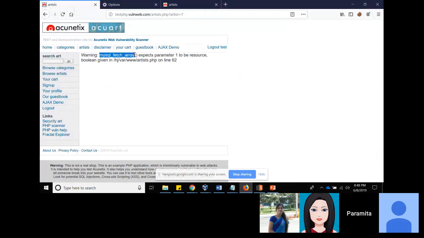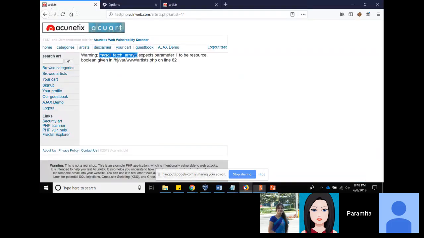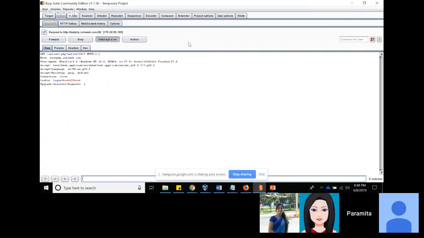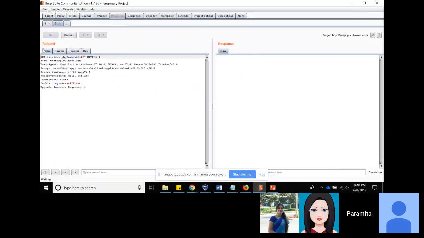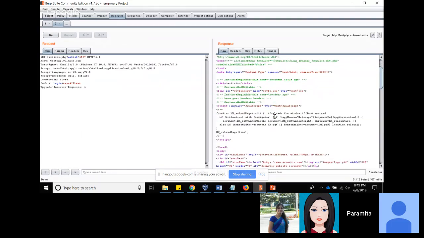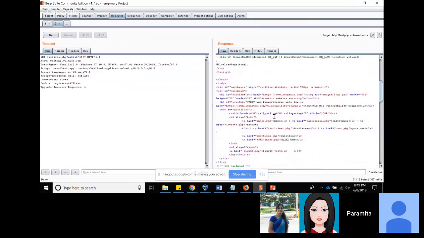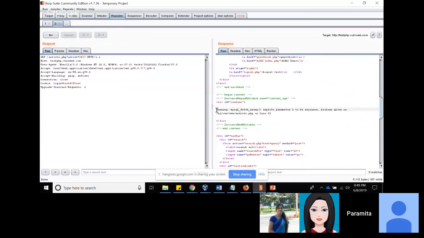So this is the error we got in the browser already. Now let's see if we have got the same thing in the proxy tool or not. We can see this is a GET request we have made, as we are trying to fetch some information, and the response came with 200. Now we'll see the body of the response. I am expecting the same error to be here. Yes, the same error we can see here.